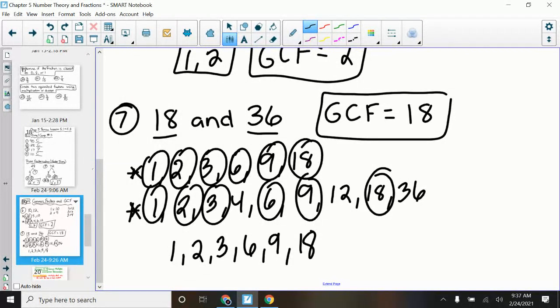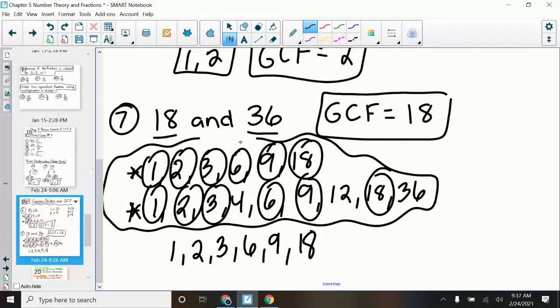So the sections that ask you to find the common factors, I want you to do this stuff, okay? Do I need to see all of this on your test? No, that's what's on your work page. What I want to see on the test is that. That's the answer, greatest common factor. The other stuff is your work. It's the work that helped you get to your answer, all right? That's 5-2. Good? Yes. Okay.